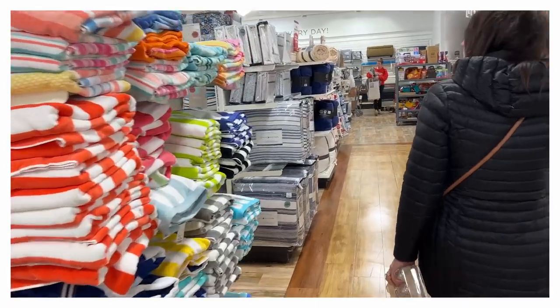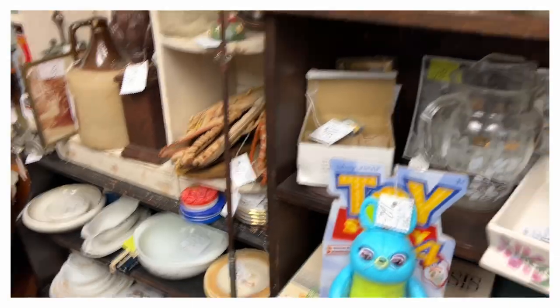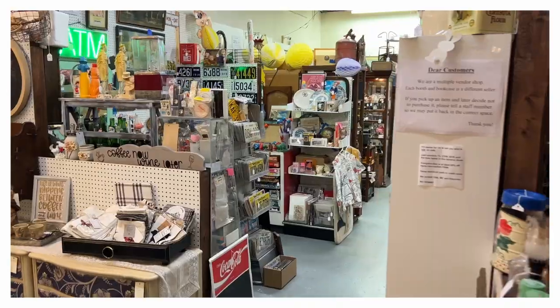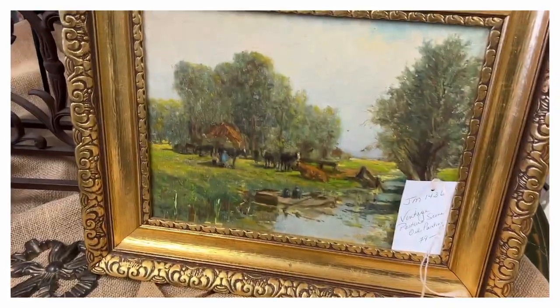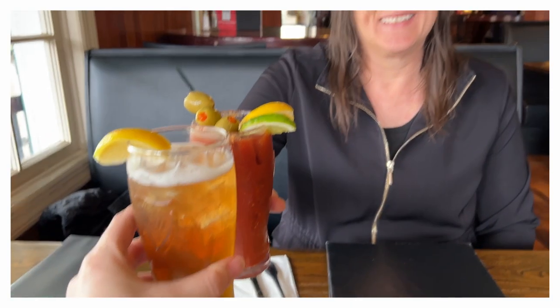We're about to go antique shopping. That's going on the internet. Listen, what do we think of this guy? It's so cute, but it's very green. It goes back so much further than I expected it to. I love that. That is gorgeous. Imagine just putting them in this and putting that in your fridge. Cheers. This is the thing that I was most excited for.